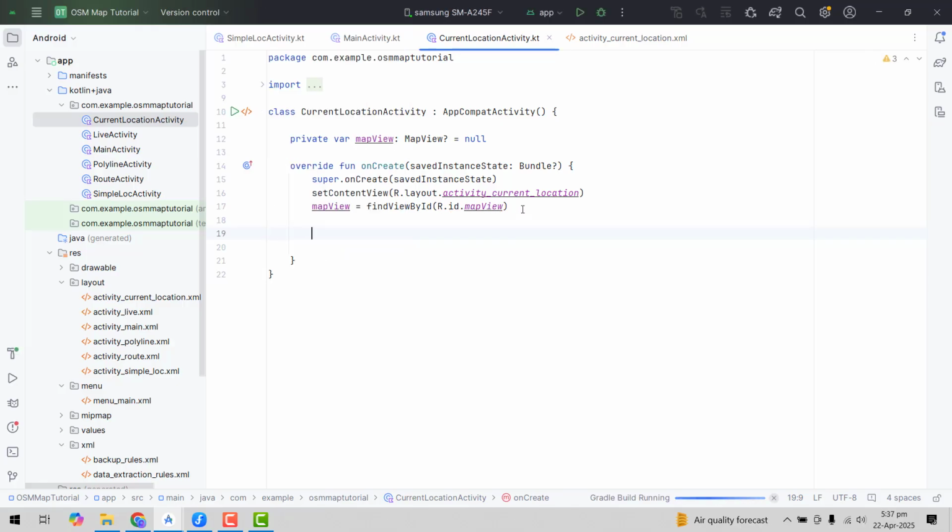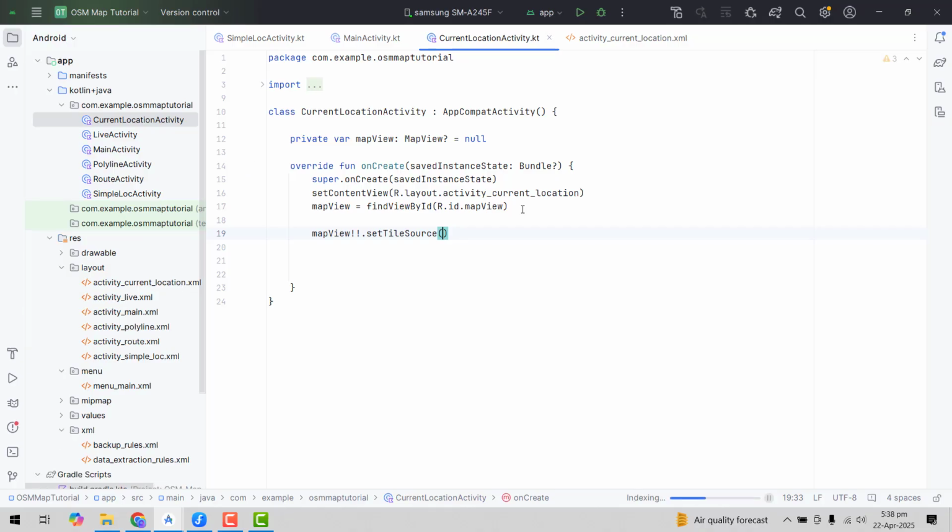After that, we first of all have to set this map view. We have to set the tile, so we can say map view dot set tile source, and in here we have to pass the tile source factory dot mapnik.